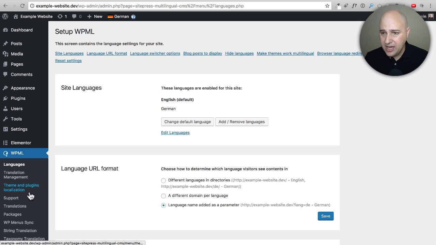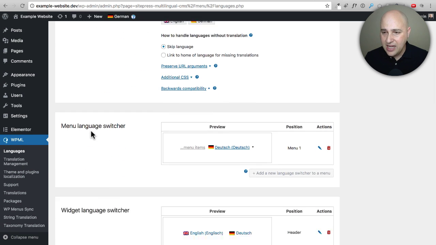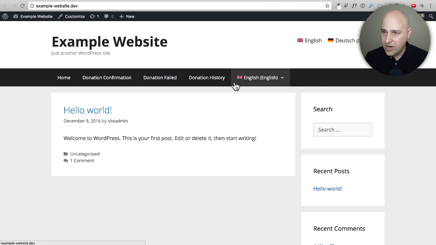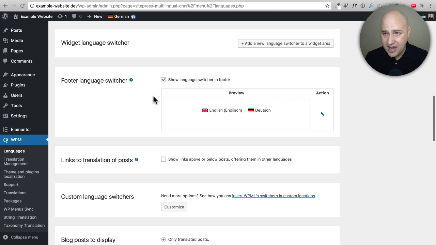So here are those initial settings options that we had when I first set everything up. This is when I set up that widget in the header. Actually, let me remove that because I did not like it. It was the option right here. I like it right there instead. And it inherits the style. I really like that. I also didn't really like the footer that much, but I'll leave it.